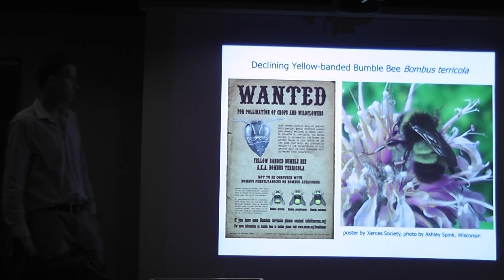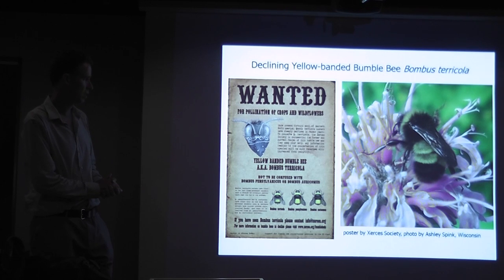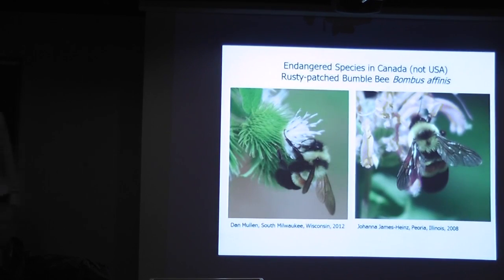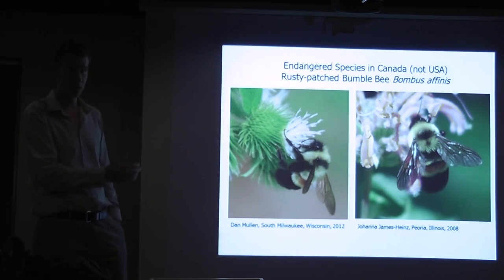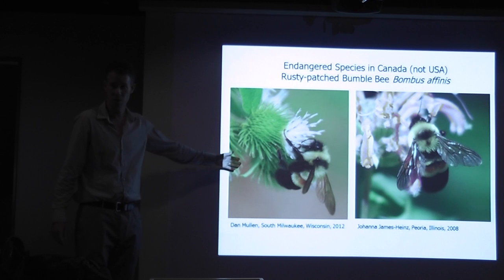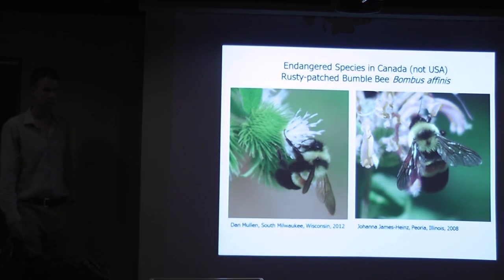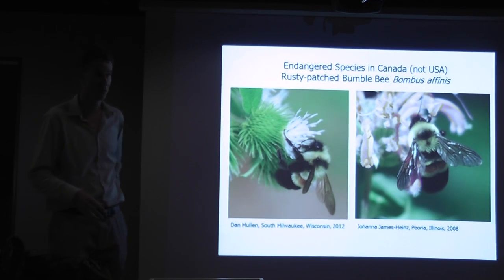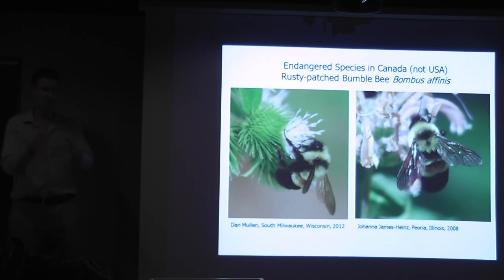Citizen science is also a way to monitor rare species. This bee was thought to be severely declining, with very few recent records from professional specimen collections, but photographers go out and find them in various places. Here's an even rarer bee that Canada declared an endangered species, and the US is now being sued by conservation groups for not responding to the petition to list it as endangered. Some of the only recent records critical for locating the habitat come from online photographers. This used to be common across most of eastern North America but was wiped out — not by habitat loss but by exotic pathogens from the greenhouse industry. Prairie habitats seem to be where it's holding on.